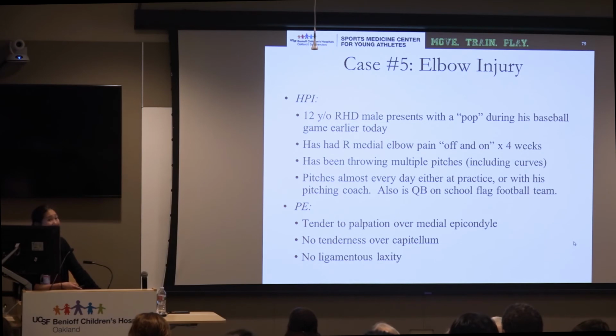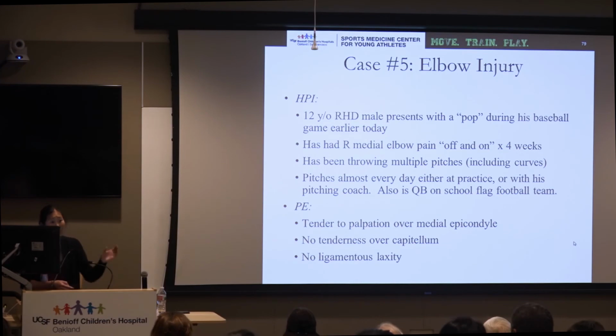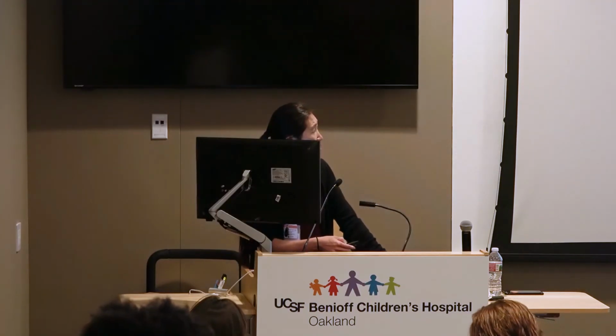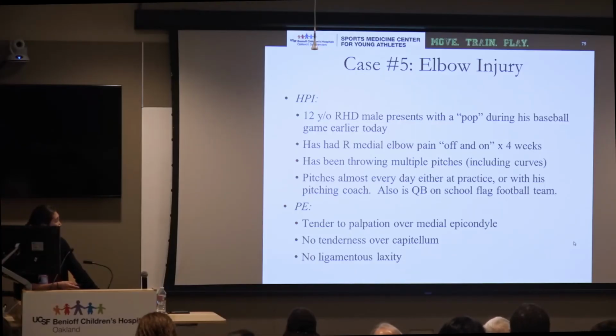Okay, last case, elbow injury. 12-year-old right-handed male comes with a pop during his baseball game, right medial elbow pain. It's been off and on, actually, for the last month. He's been throwing multiple pitches, including curveballs, and he pitches almost every day at practice or with his pitching coach, because they all have to have pitching coaches or else they're not going to make it to college. And he's also the quarterback on his school's flag football team.